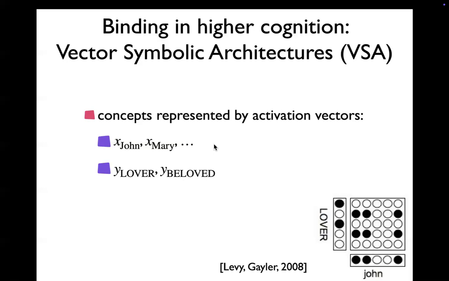And so this idea, again, that goes back to Smolensky, was to say, well, I have some neural representation of these concepts, John and Mary, and for now we don't actually discuss how I have that initial idea. Here, in the tradition of distributed representations, this would be a vector of neurons, and in VSA it will be a large, high-dimension vector with maybe 10,000 or 100,000 neurons. The particular activation pattern of that vector would make it a vector symbol, a neural representation of a particular concept, let's say the concept of John.